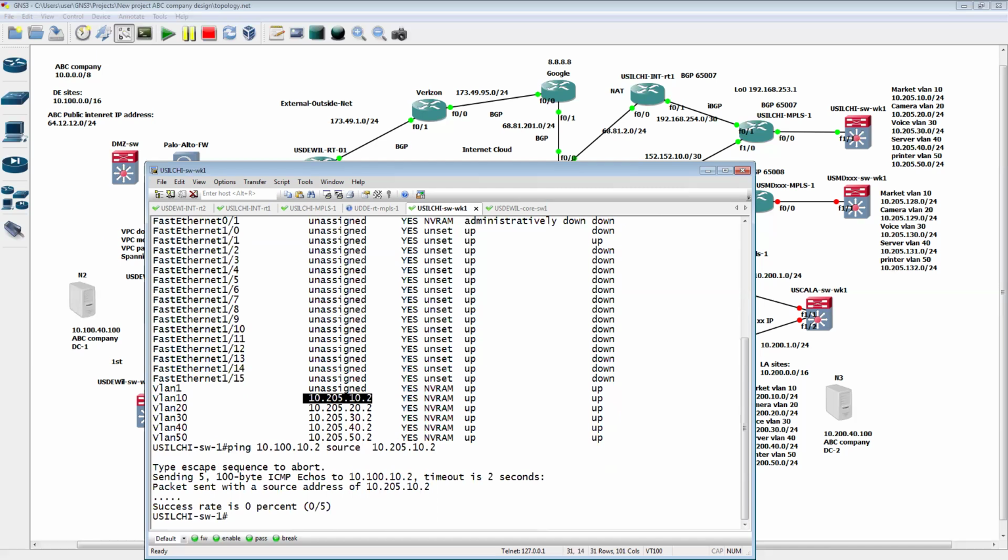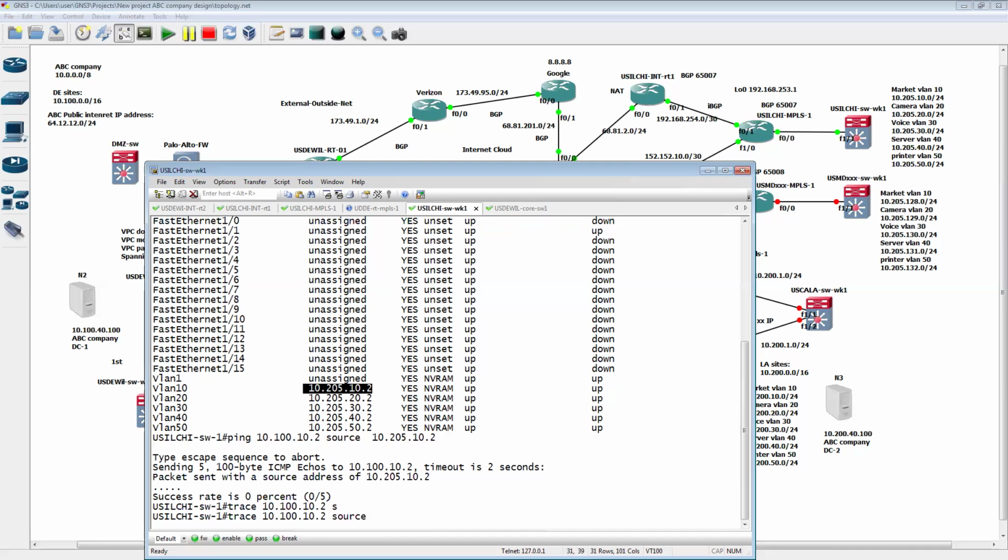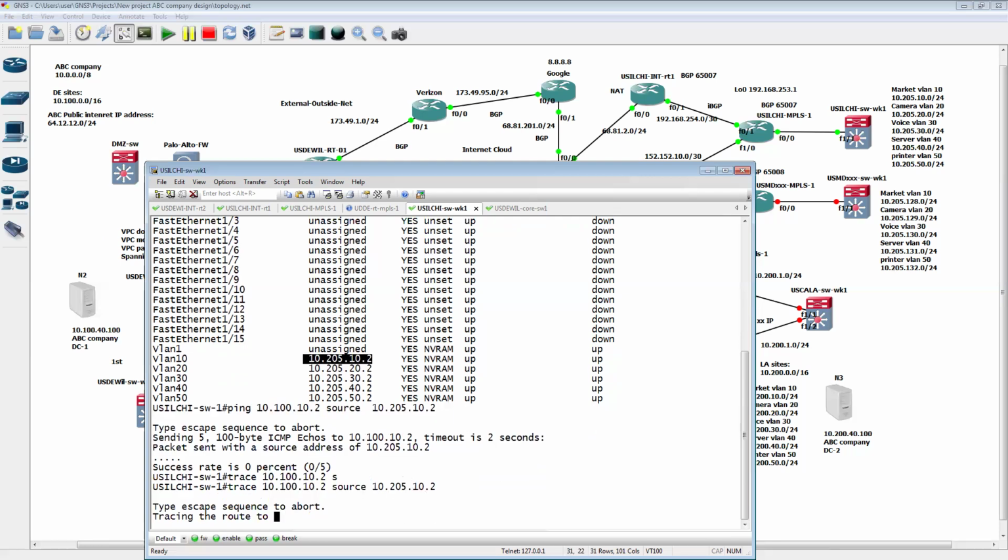Okay, look at that. How about we trace? Can we trace 10.100.10.2, with the source 10.205.10.2? Let's see how far we can go.